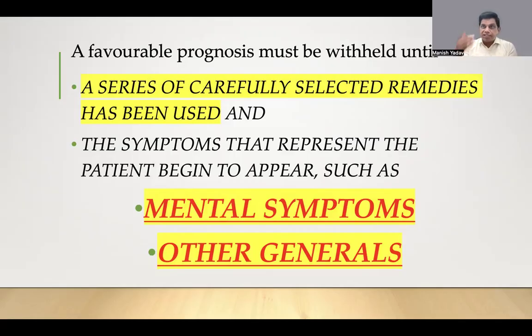And when you keep changing the remedy, slowly a good mental symptom will erupt. In between, some good generals will erupt. I have seen so many cases of Sarkar sir, where he is prescribing, and suddenly the patient comes and says, oh doctor, I have got excessive craving for meat, excessive craving for salt. Oh doctor, I have got a lot of sweating started on one side. Those cardinal general symptoms, which are out of proportion, cannot be explained. This will come in follow up. And when it comes, that is the time you know that yes, you are able to remove layer by layer and the real picture is coming up.